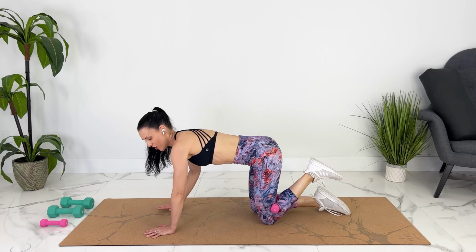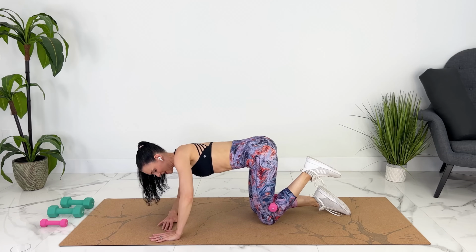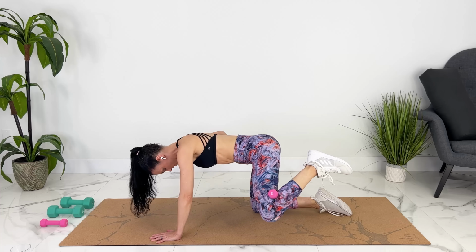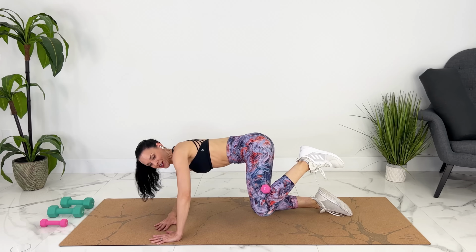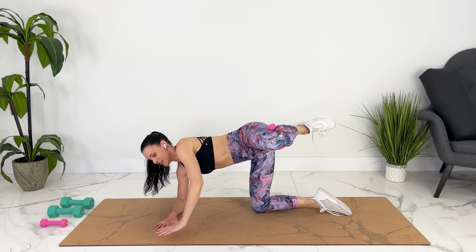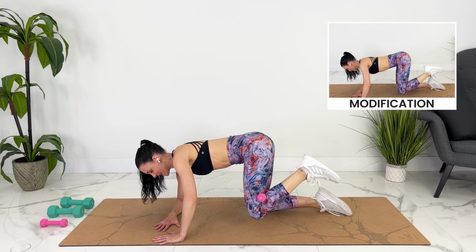We can come down onto one forearm. Of course, keeping your core engaged, we're going to lift up as if we're lifting into a fire hydrant, making sure this hip stays very stable and you're not leaning over to the side at all. So this hip and glute is working too. And then we're going to keep opening it up, and then kind of like a donkey kick, we're going to extend our knee back and come down again.